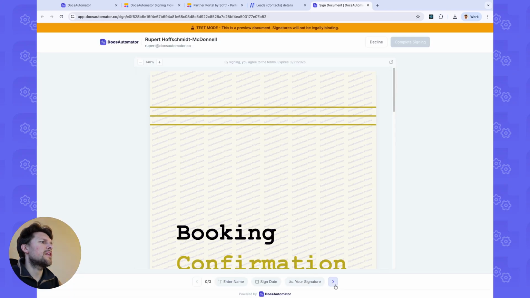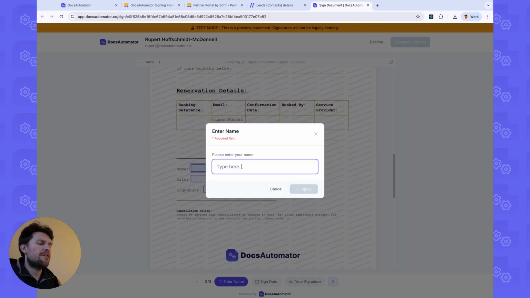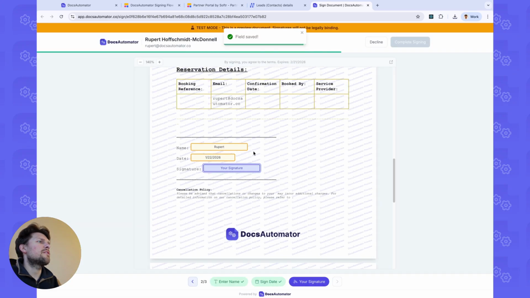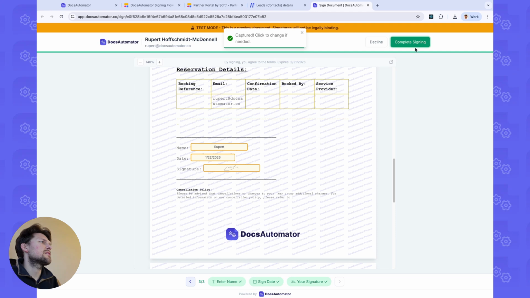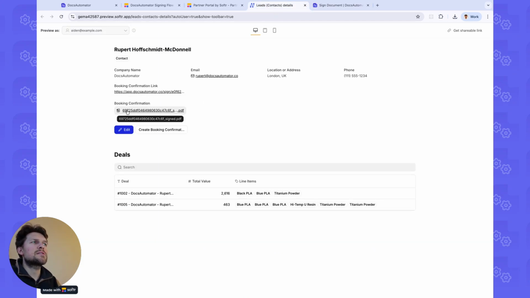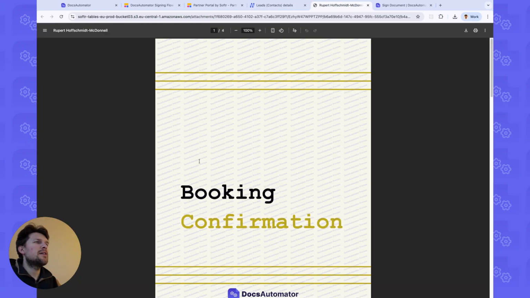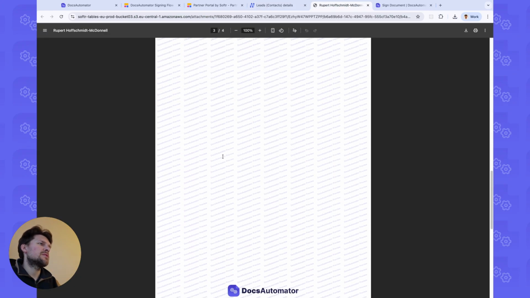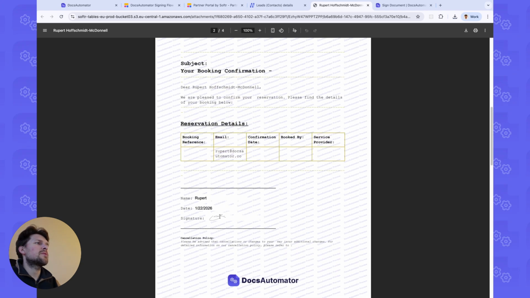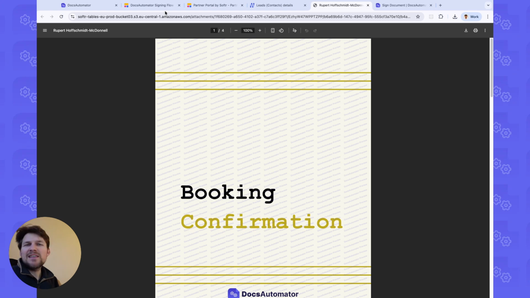I agree here, and then I get my signing fields that I've defined, which we have a look at in a bit. I add a date here, and I add my signature, and then I complete this. And now completing this basically adds the signed document here in Softr in my record, which is now this document and has the certificate page attached to it, but also the signature here, date, and my name that I filled out. Please note that there are watermarks on here because we are still in test mode. Let's see how we set this up.